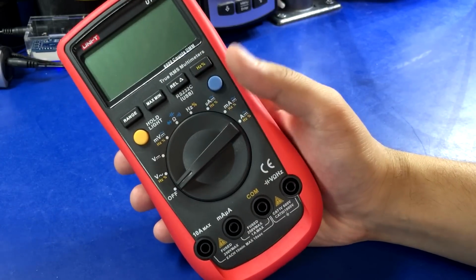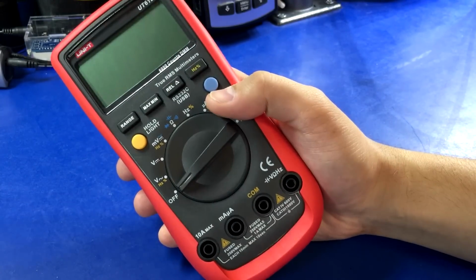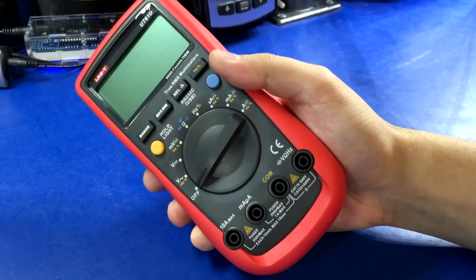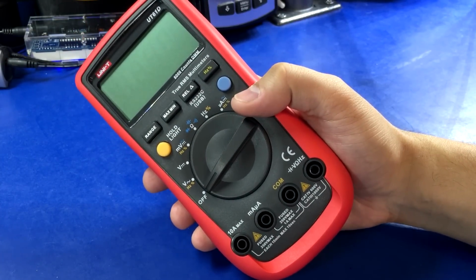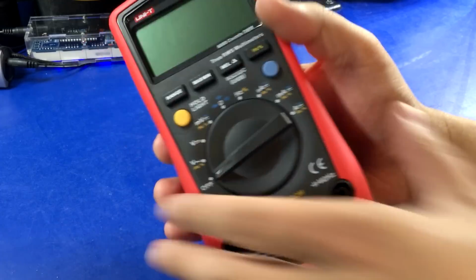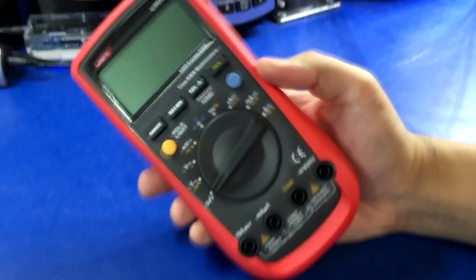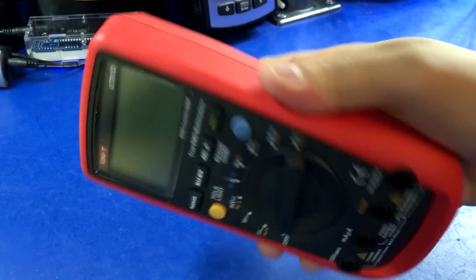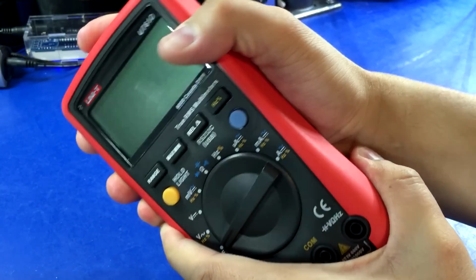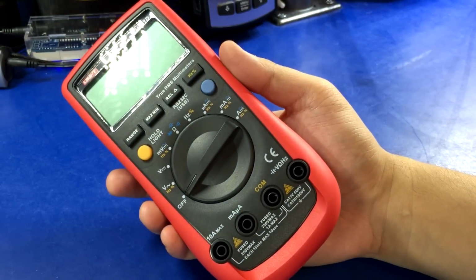I think the build quality on these is superb, in fact the best feeling handheld Chinese multimeters by far as build quality and feel. I know BK Precision is a Chinese company and a big name brand, but I think they feel like cheap plastic compared to these, and that's not opinion, that's objective. Hold one of these and then hold a BK, and the BK feels like a toy, and this feels like a real industrial beast. So objectively speaking, this thing is tough. It doesn't have a separate holster, it's one of the integrated ones, but as far as build quality, this feels awesome. And size, I'd say average full-sized multimeter.